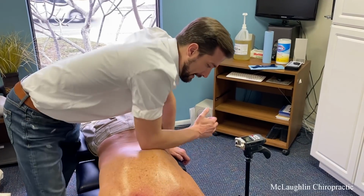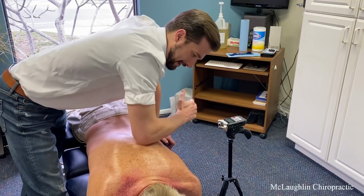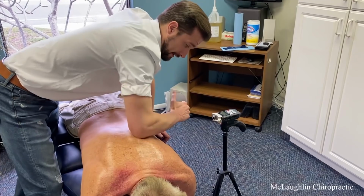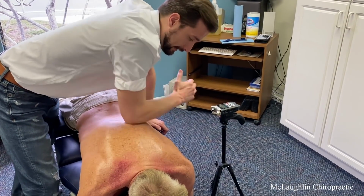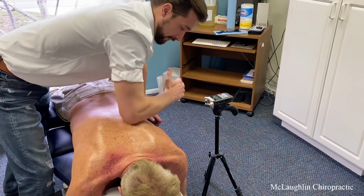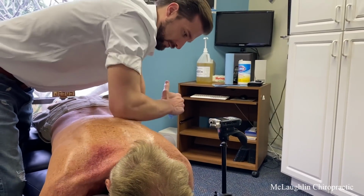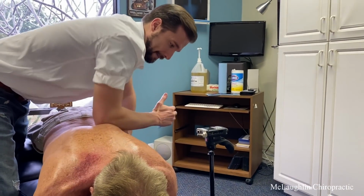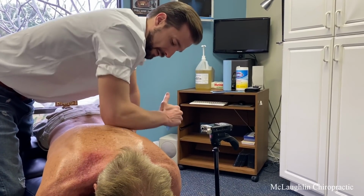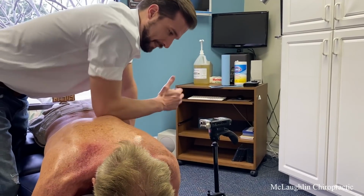So as we move you back to the left side, we're going to encounter the monster over here that I don't know how long ago happened, but your body's leaning away from it, and it's never fun to confront old problems. And that's what on this left middle part of your back, you might say the same thing. Ed, I found you spent a lot of time on my left middle part of my back, but it's because you're leaning away from this left side, and it's the question of what happened in here.